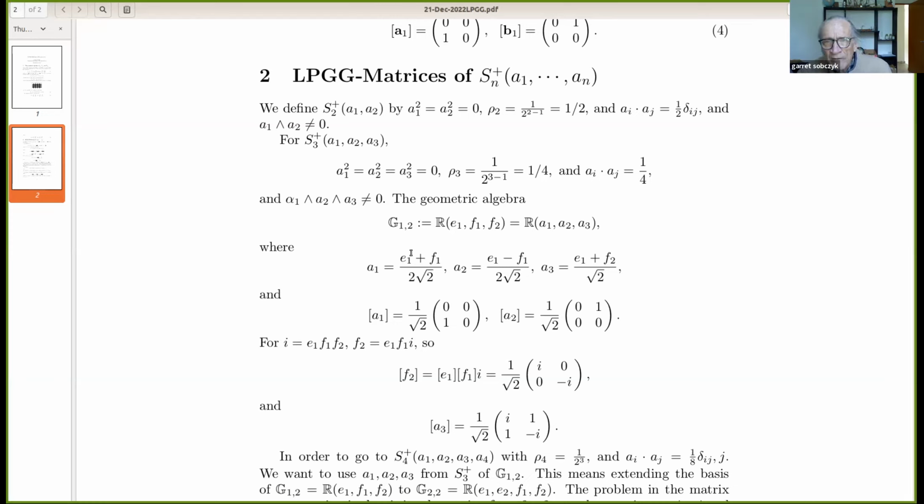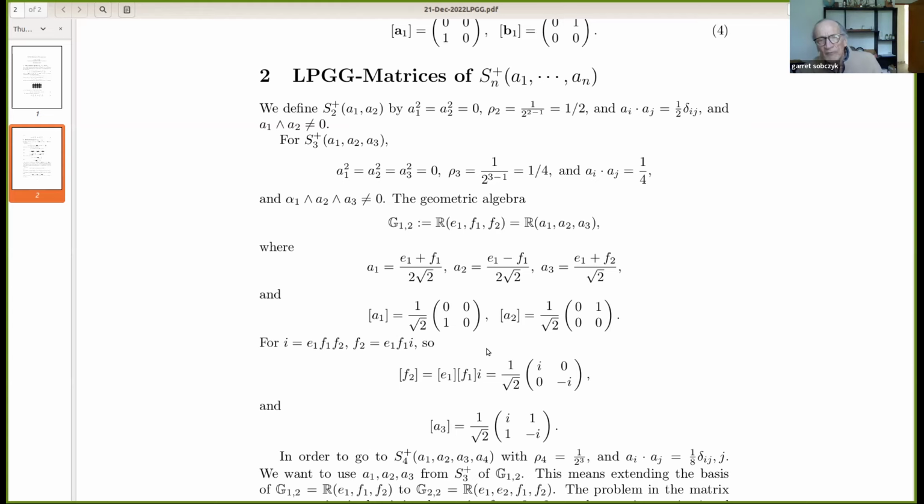Okay, so we substitute in the matrices. Take the matrix of A1, it's just the sum of the matrix of E1 plus F1. If you calculate it out, the matrix of A1 is 1 over the square root of 2, 0, 0, 1, 0. Well, not surprising, all we've done is change the denominator by a factor of the square root of 2. A2, well, that's the same thing as the B. That was the same as the B.